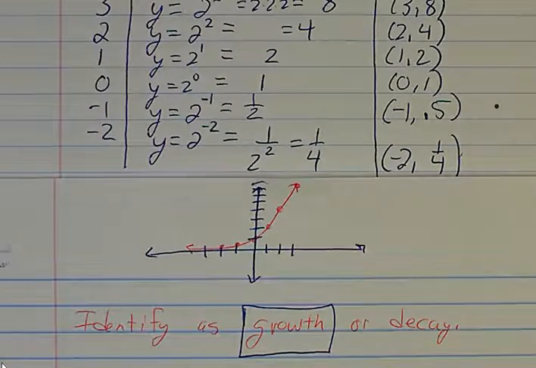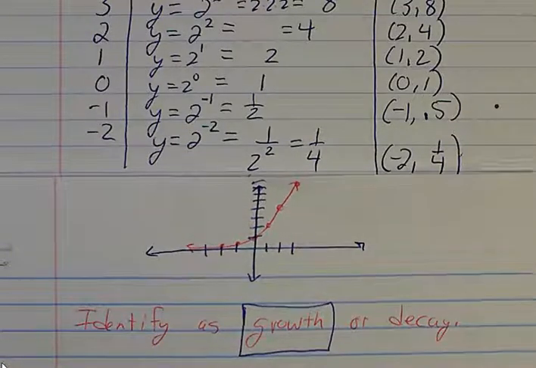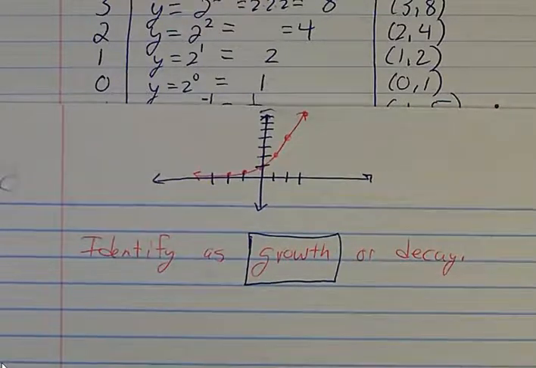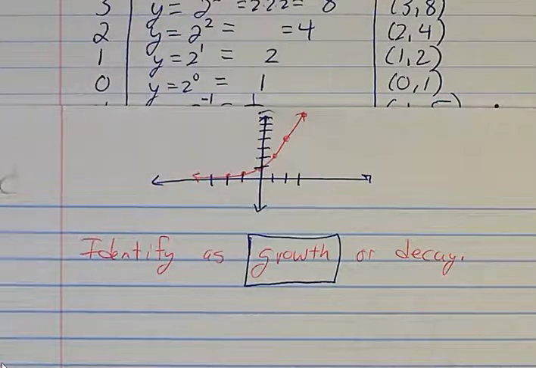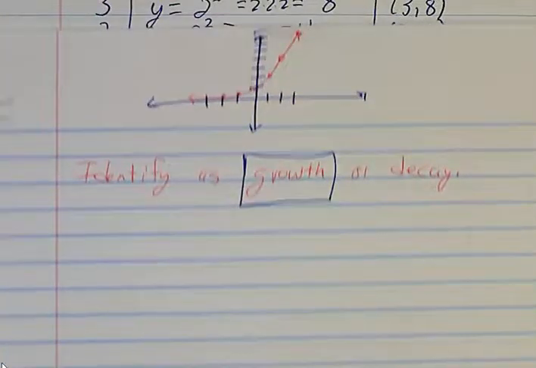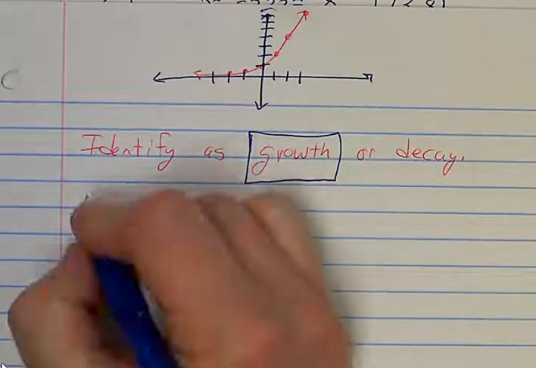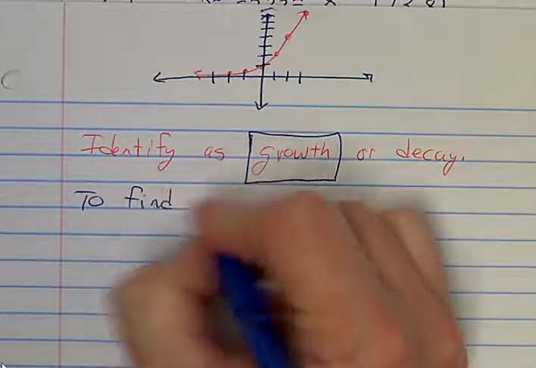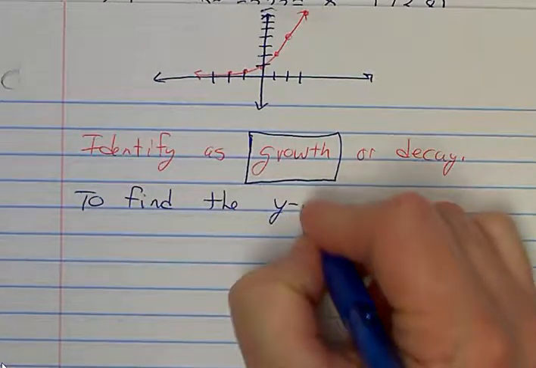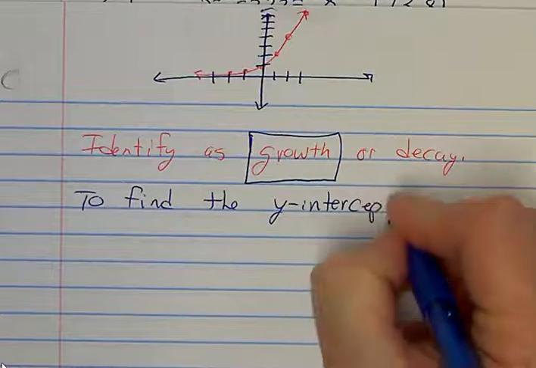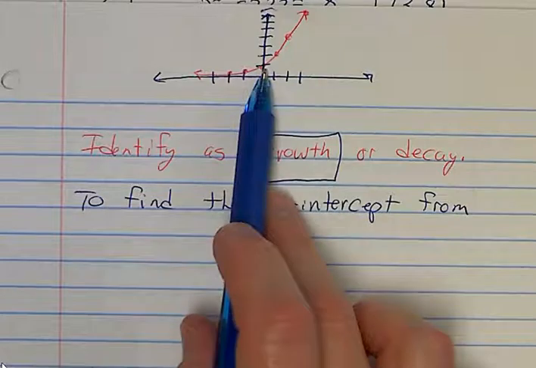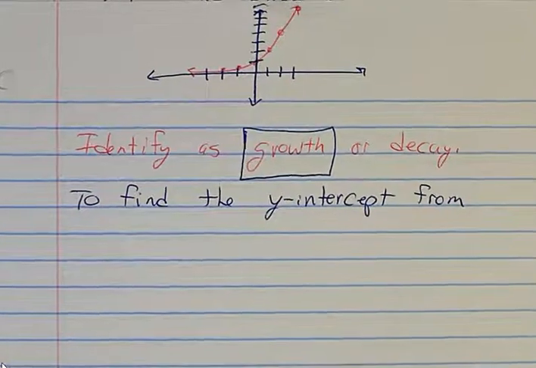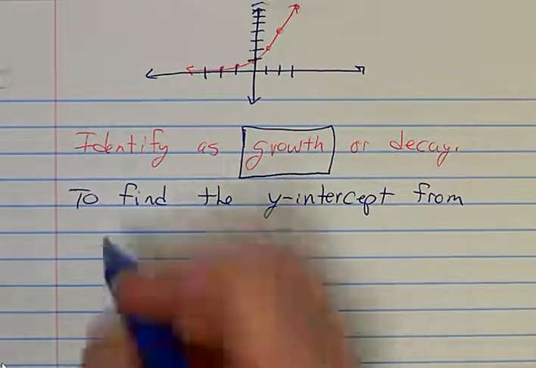And in some cases they're going to ask you to find the y-intercept. This one, you've already got the y-intercept, because to find the y-intercept, it's where it crosses the y-axis. Well, that's right here. If they give you an equation, and they don't have the graph, because if it's on a graph, it's easy. You look on the y-axis, you tell me where it crosses, you got your y-intercept. Some of these are going to give you an equation, so they're going to ask you to find the y-intercept from an equation.